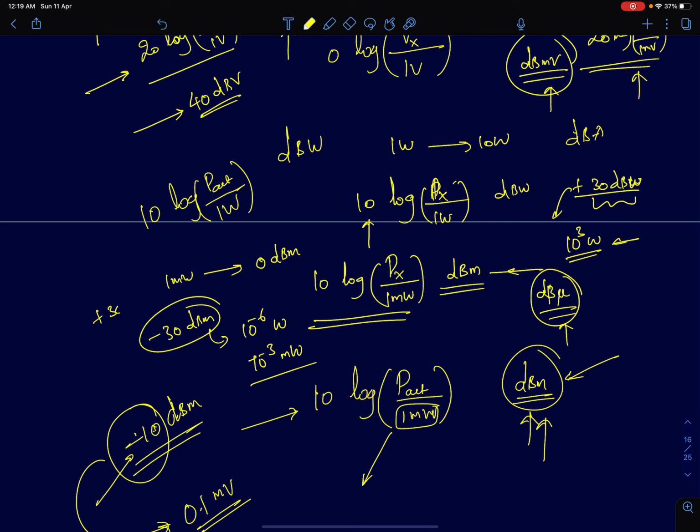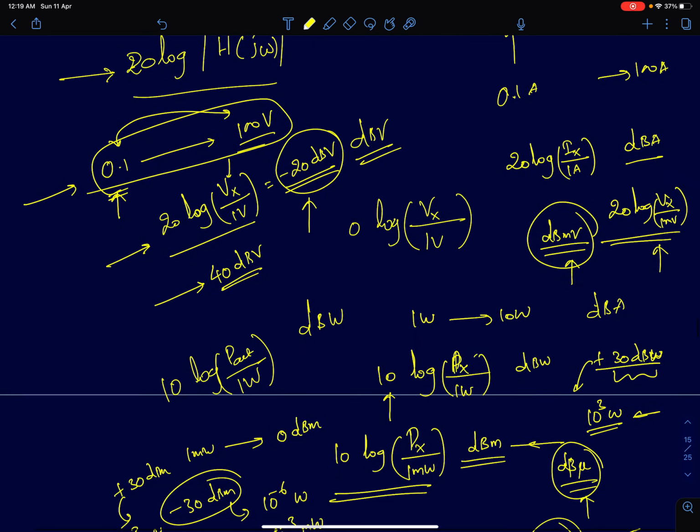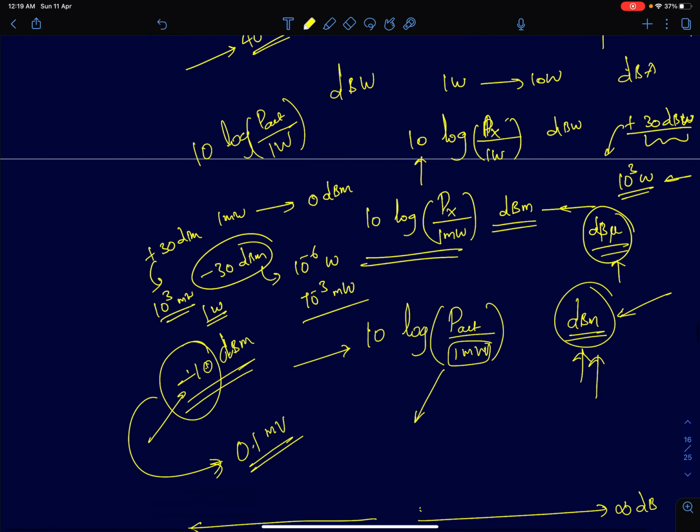Similarly, plus 30 dBm will correspond to 10 to the power 3 milliwatts, or a watt of power. This is how decibel units were introduced, around the 1920s. The idea of decibels was slowly getting accepted in the engineering community, and eventually, it's been nearly a century now. So these are other common, popular places where we use the decibel units.